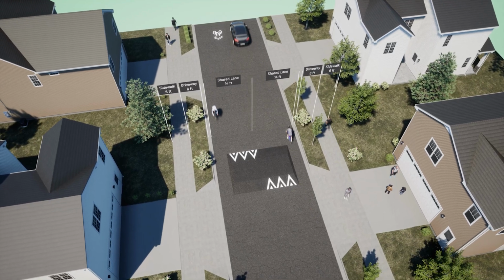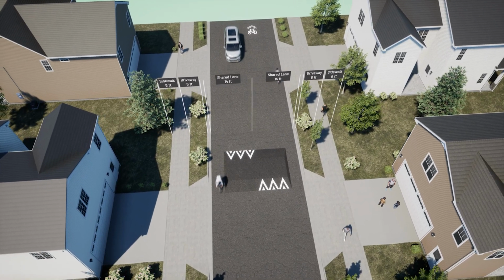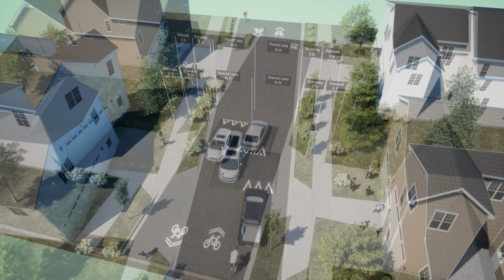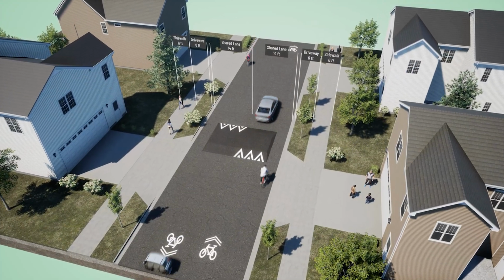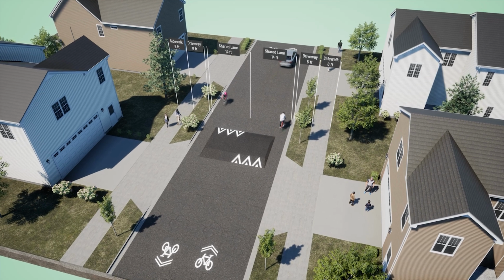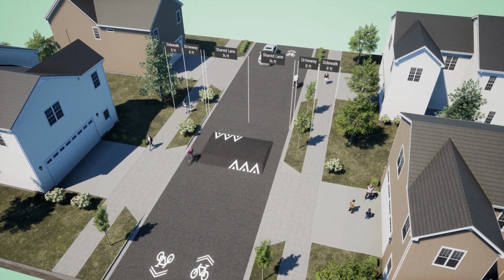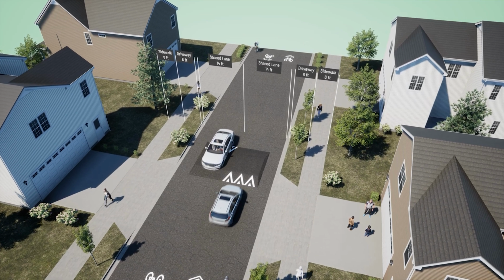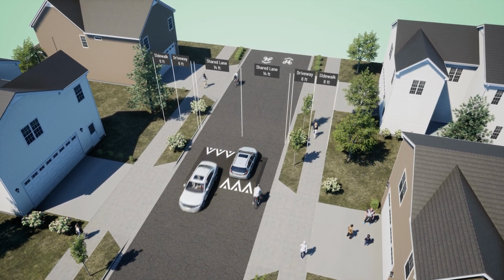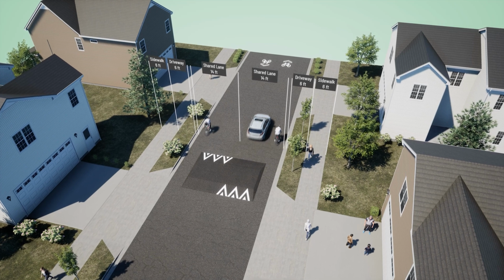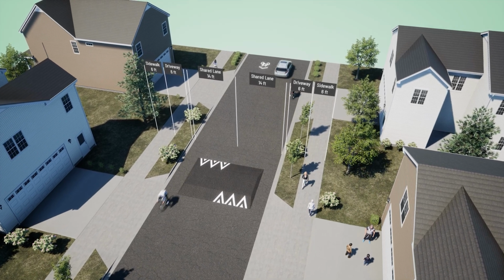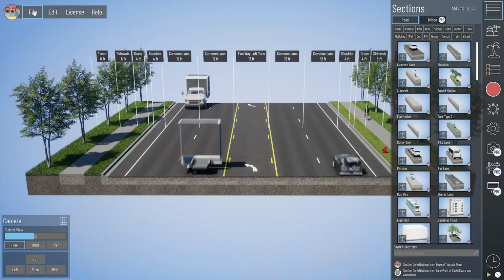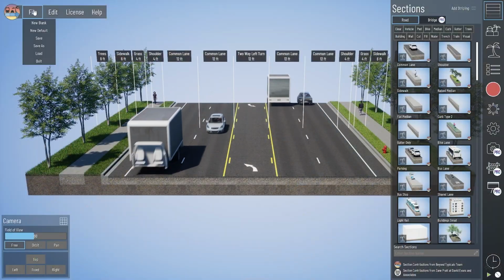So another example project I've been wanting to make is a neighborhood greenway. These are generally low volume, low speed roads that are kind of shared between bikes and cars. They don't necessarily have a dedicated bike lane because there's not enough conflict on the road to do that. So I'm going to use some of our assets in Beyond Typicals to show that residential neighborhood with a shared space between bikes and cars.